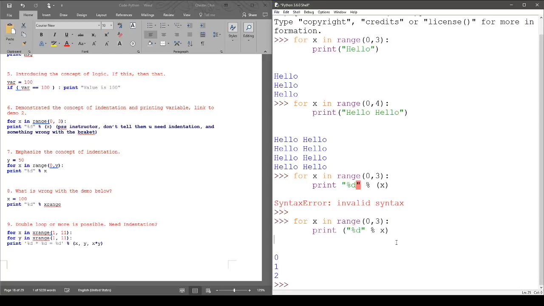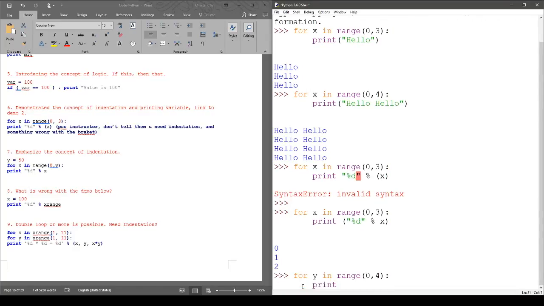So what we are doing here is that every time x changes, we output whatever is inside in decimal format. It doesn't make a lot of sense if you are a beginner, but please bear with me for this moment, because after a few more exercises, you'll get the hang of it. So I'll do another statement. You can do something else like y equals, for y in range 0 to 4, print whatever is inside in decimal format.